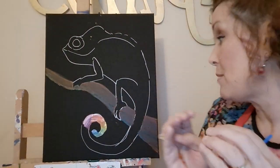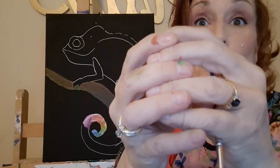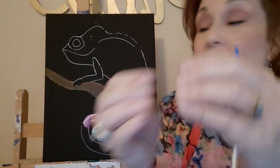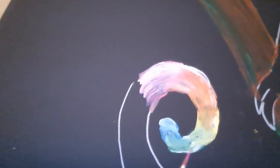But now magenta and pink are touching. Do you think magenta and pink will be a pretty color? Boop! Let's find out. Push the magenta in the pink and the pink in the magenta. Just a little bit. Push and shove and see. Oh, push the pink and the magenta. I like it. I like it a lot. That's a good color.